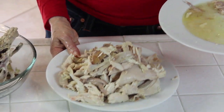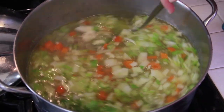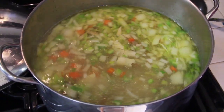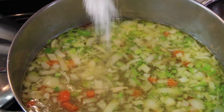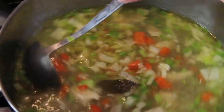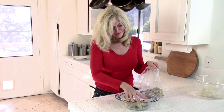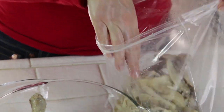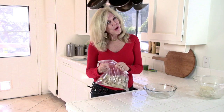That took me five minutes to debone. Now the broth and the chicken are going to go back into my pot. That's a very large quantity of chicken — going to feed my family for about two days. To that quantity of stock I'm adding one tablespoon of salt and a little bit of black pepper. And as that comes to a boil, I'm putting these chicken bones in a Ziploc bag to freeze for the next time I need homemade chicken broth.